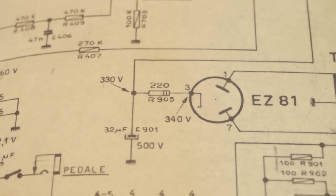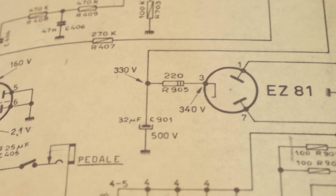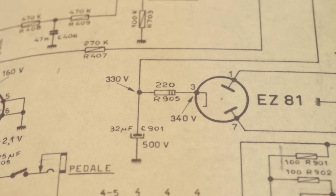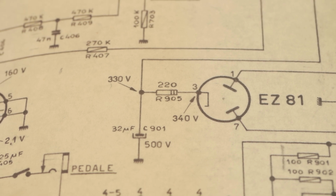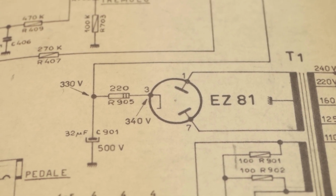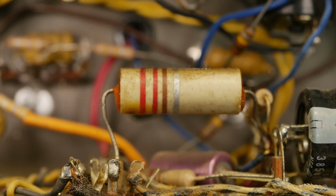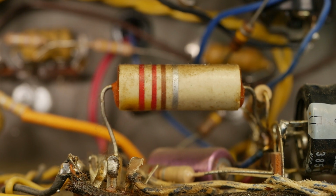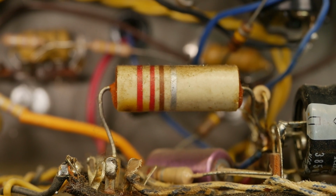However, it's got a 220 ohm resistor there between the first cap and the rectifier output, so that will damp down any inrush or current pulses that would destroy that valve otherwise. So it's probably going to be fine. And that resistor is still installed, so that's good. We'll check in a second that it hasn't drifted or gone open.